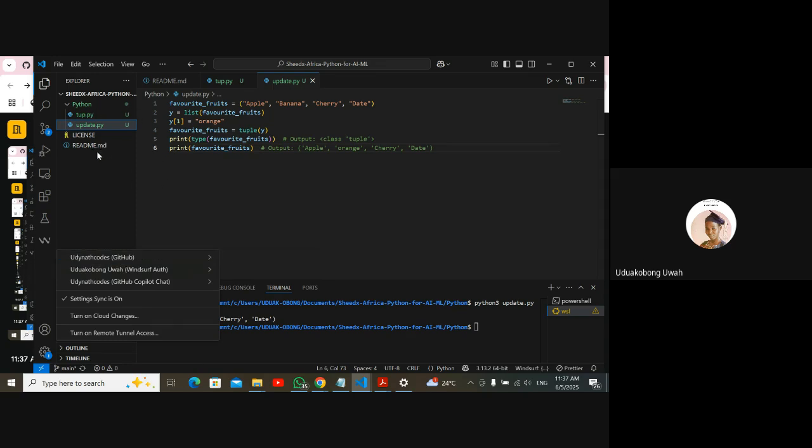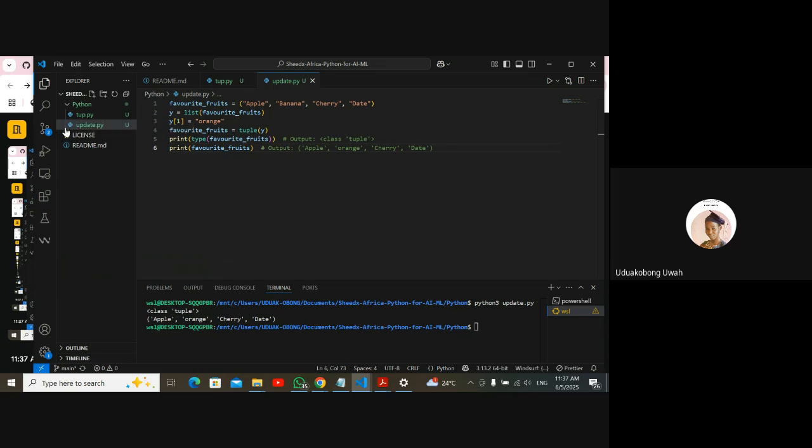And Python is telling us, yes, we have a file that is not yet pushed to our GitHub repository. And you could see, when I hover over this icon, source control, two pending changes. Can we all see that? Let me zoom in.